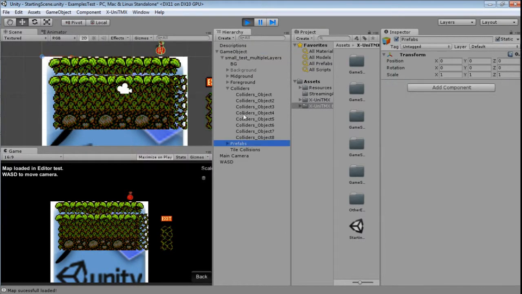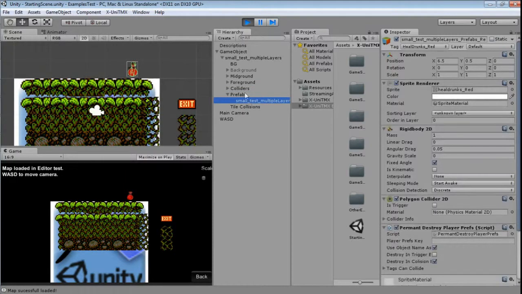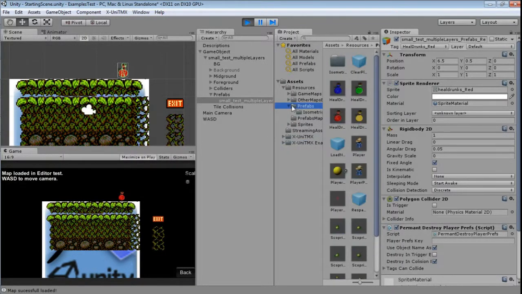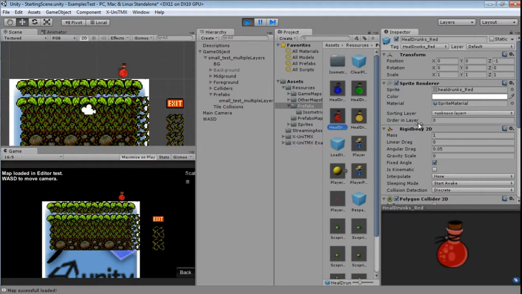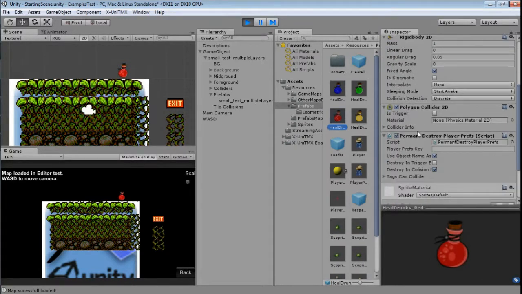And here you can see a prefab. It was generated from a prefab. It's in here, prefabs. The Tiled Map. This is a prefab. It has a rigid body, a poly collider, and a script.